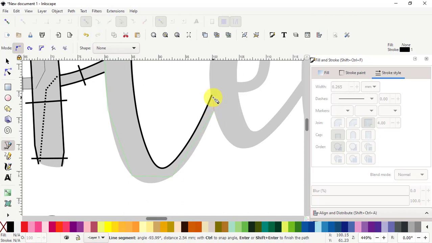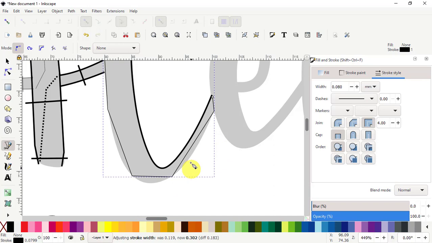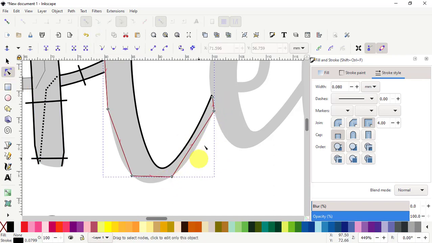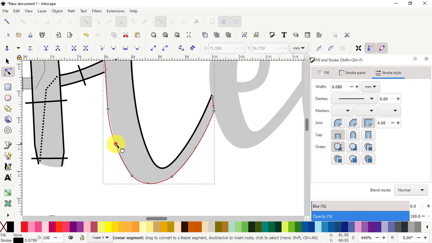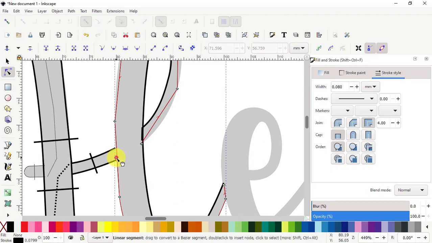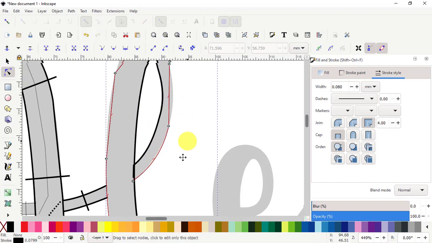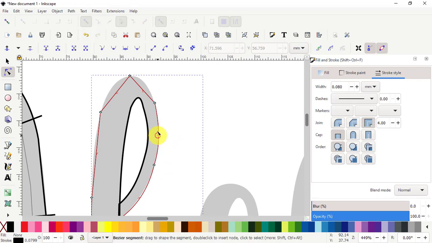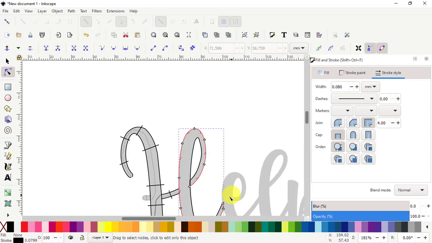And here I'm gonna go over there and enter, and now we'll go to the node select. So yeah, digitizing text is time consuming, but if you want to have good results, then you really have to make planning on where you are gonna start, where you are gonna end, to get everything in a good line, and that you have the right ones going over top and the right ones going underneath.